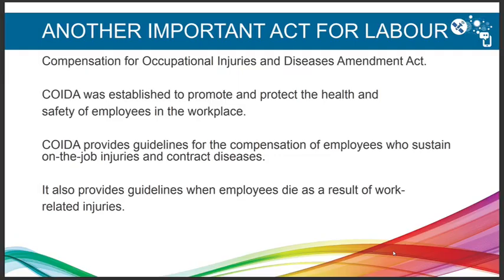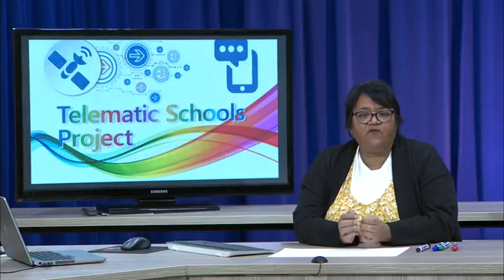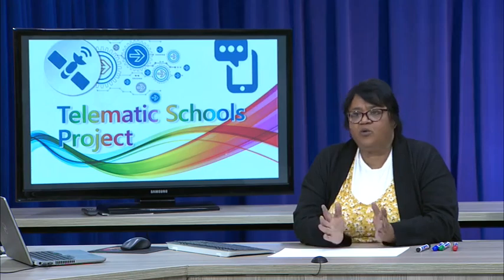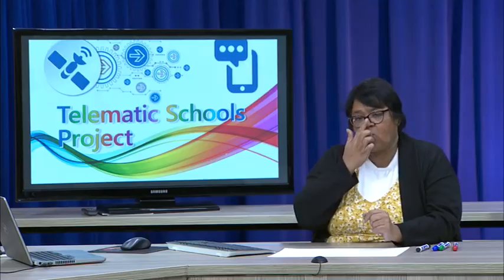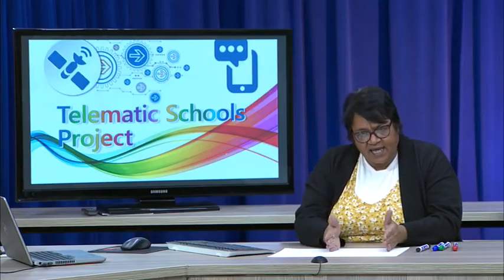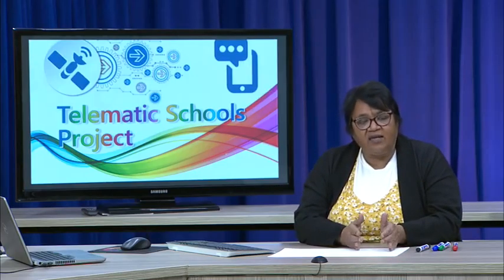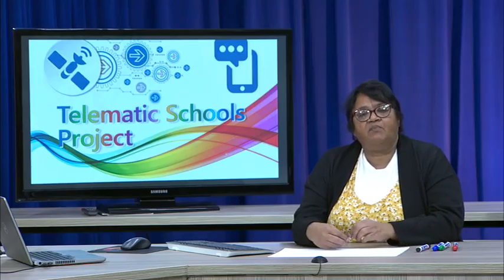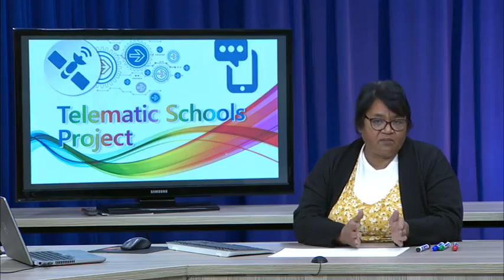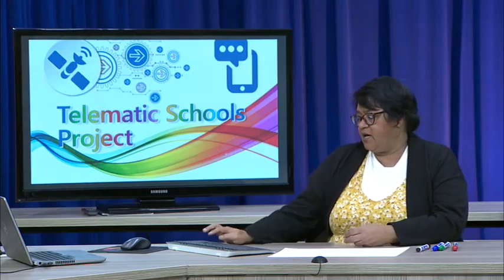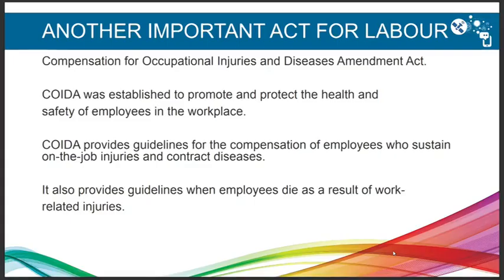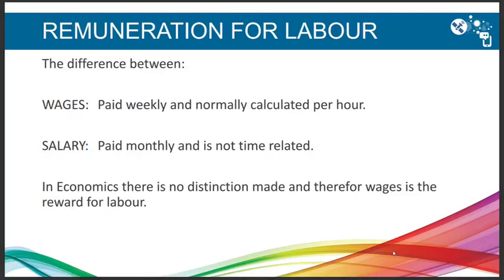Okay, so if you get hurt on the job, if you hurt yourself at work, which means now you're going to be laid off for a couple of weeks or a couple of days, so you're not going to have any earnings in that time that you're off. Then what happens is, your boss will still pay you, but he will claim that money back from COIDA, from the Compensation Act.